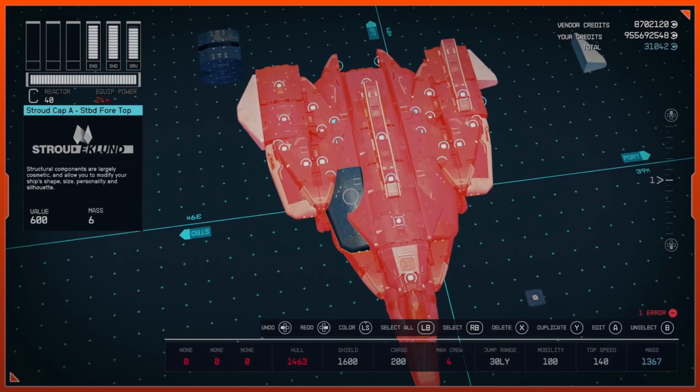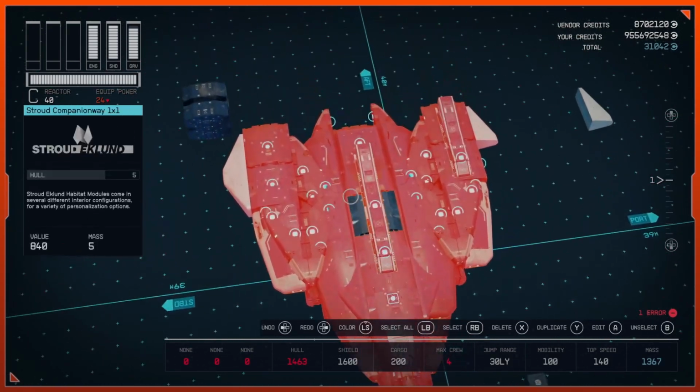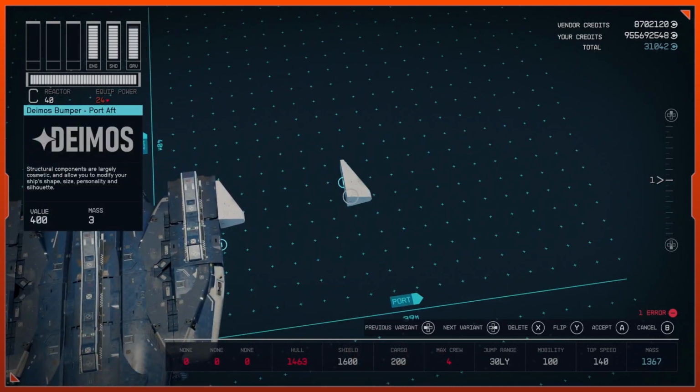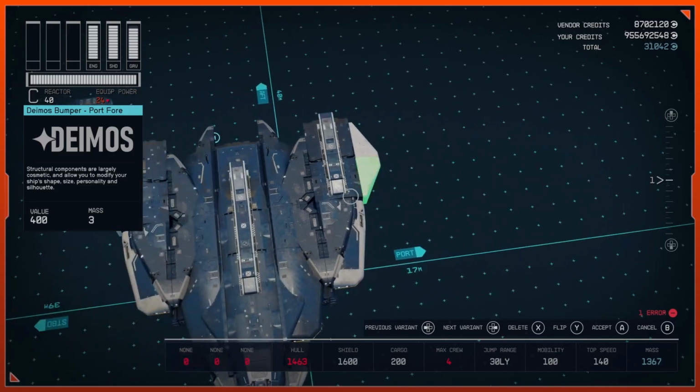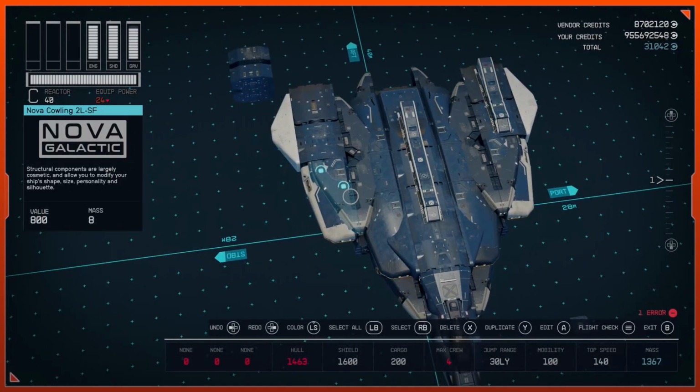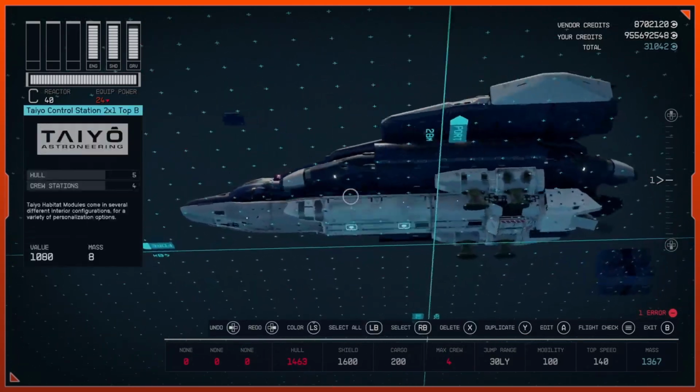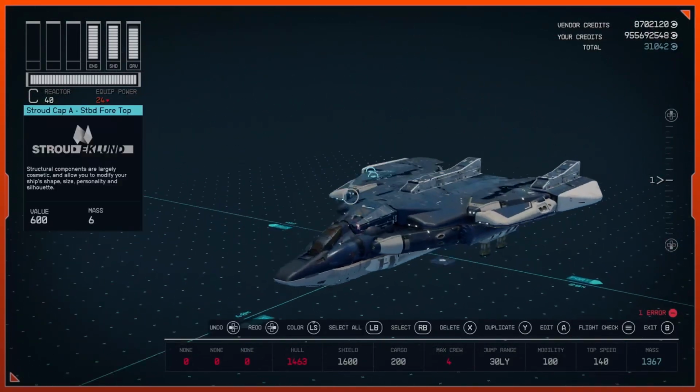Do a select all, make sure everything's connected. We're good. We don't have this on. I must have moved it instead of duplicating it. And there you go, folks. That's the Paradox. It's built.